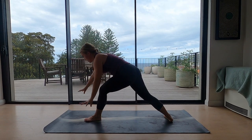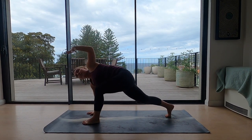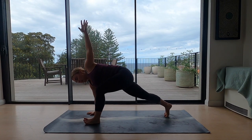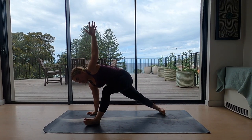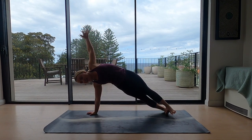Then exhale, cartwheel the hands down, frame the front foot, runner's lunge. Inhale, easy twist, left arm to the sky. Then exhale, rolling onto the outer edge of that right foot. Inhale, slipping that left foot back to meet the right, side plank here.